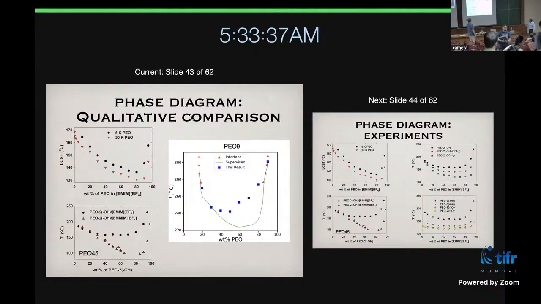Okay, so I should explain this. The red points are a different way of calculating the phase diagram, and that is correct. And we use that to construct a supervised model, and that supervised model is this green thing. Right, okay. But you have no red data point in the middle, right? Where your model is going. And this blue is what I talked about today. Okay, so no data point in the middle.